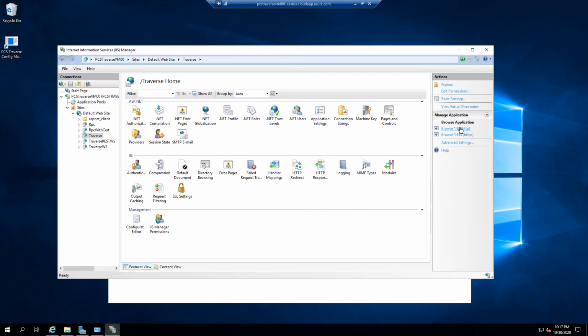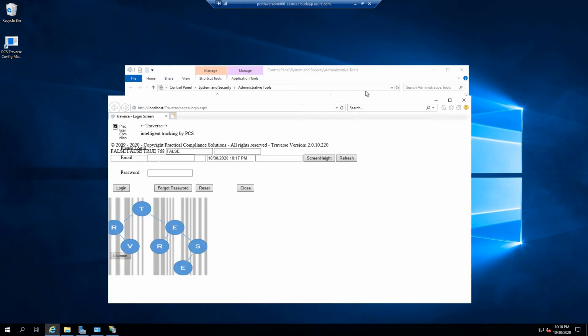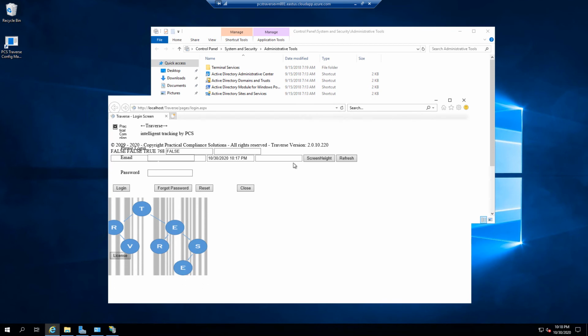If this doesn't work, I'm going to change the force URL to be something different. Did it open my browser? It did. Okay. So when this happens, it's because we don't have the correct path set up. So let's fix that.